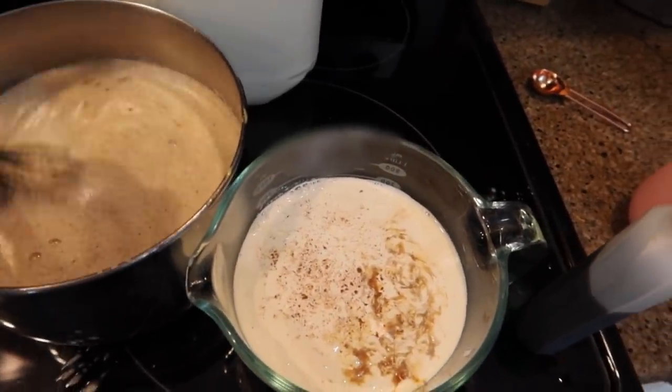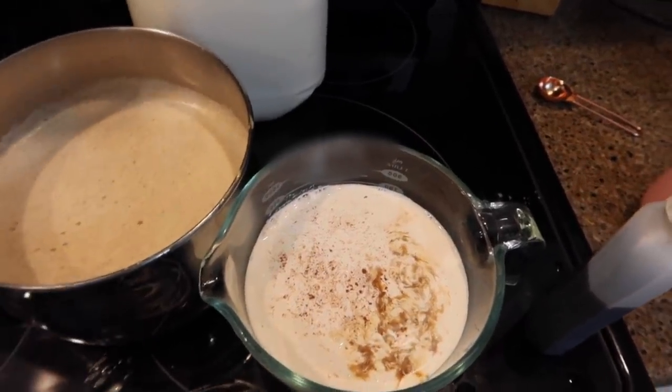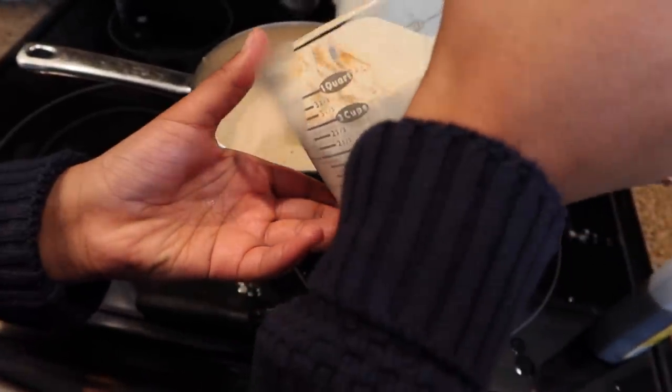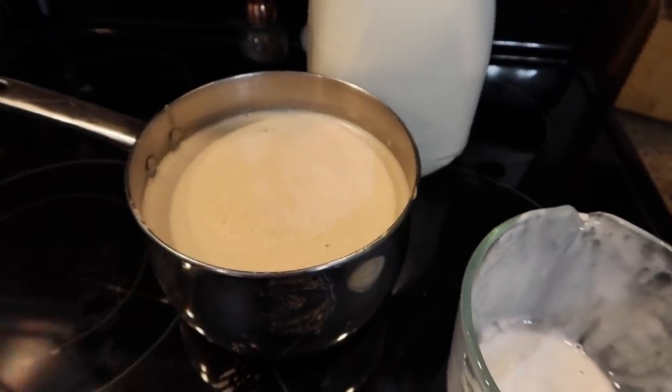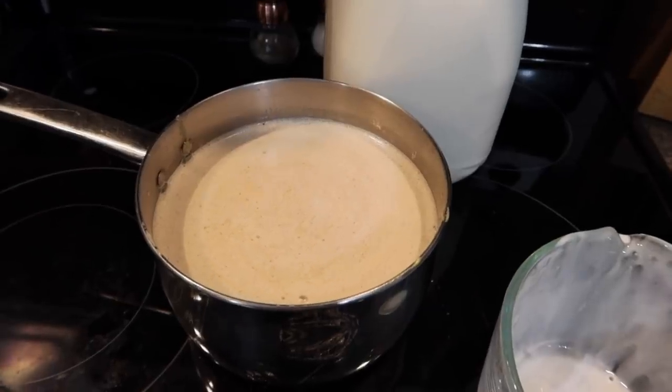It's getting thicker here, and we're gonna pour in this. All right. We poured in that heavy whipping cream mixture. And then we're gonna transfer this to another container and store it in the fridge all day, and we'll come back to it. We did let it cool for a couple minutes. You can do overnight or at least a couple of hours, is what the recipe says, because we're gonna serve it chilled. We're gonna do something really fun, so stay tuned for that.